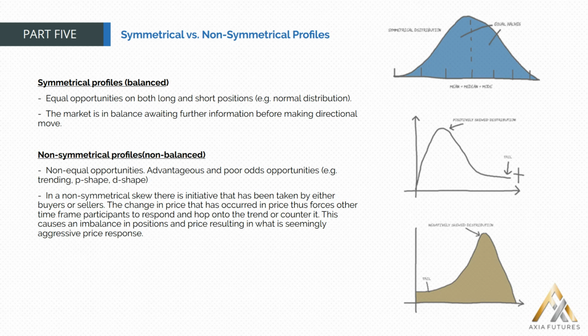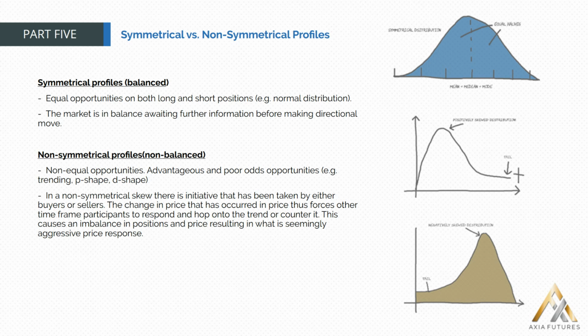So, symmetrical profiles. Again, also known as balanced profiles. So they represent equal opportunities on both long and short positions. For example, a normal distribution. Now, what I mean by that is when a market is normally distributing, the opportunities in terms of strategies are more or less equal whether you're buying it or whether you're selling it. And you'll understand what I mean by this as we go through various examples.